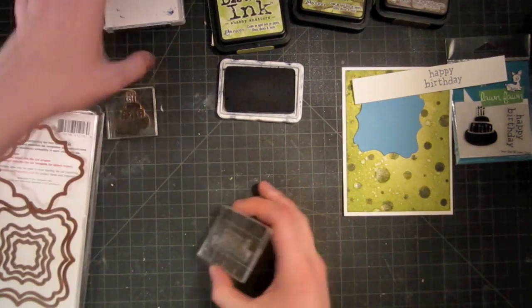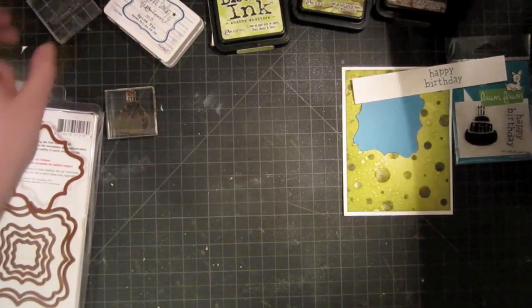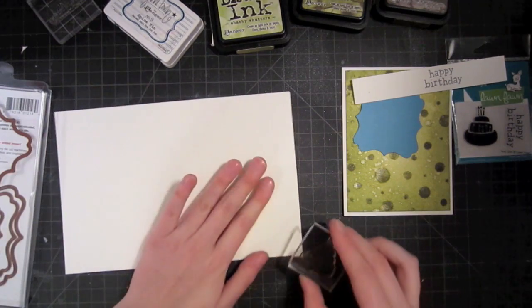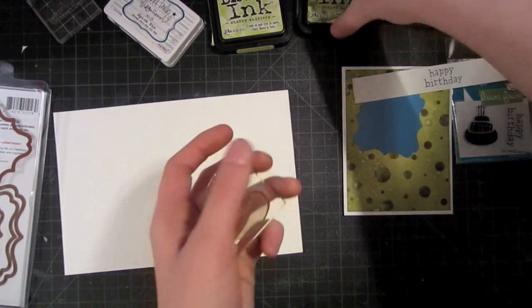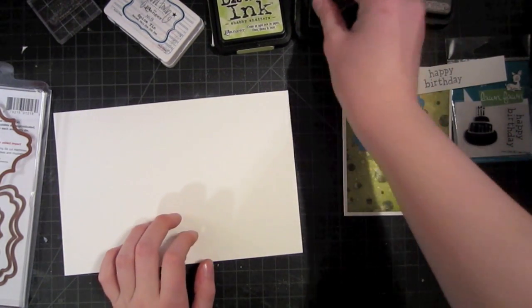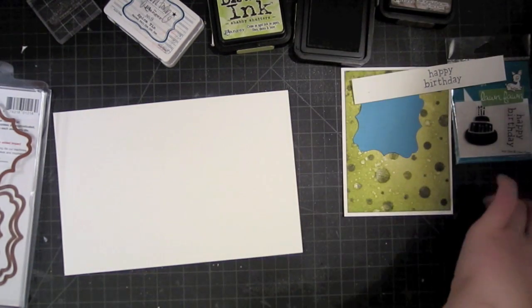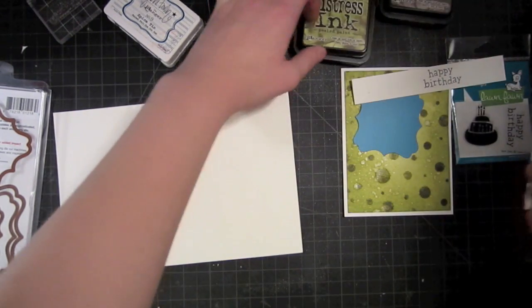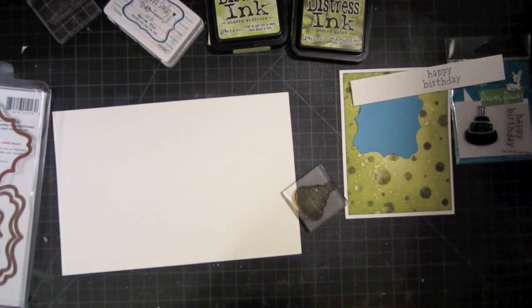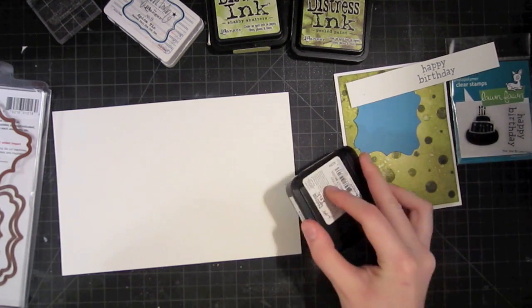Perfect. And then I'm going to stamp my birthday cake on the rough side. And I'm just going to do this by creating some more watercolor looks with this solid color stamp, because the solid stamps work really, really well with this watercolor technique. And I wanted to really make that watercolor technique shine. So I've inked it up really well with some Peeled Paint, and now I'm just going to go around the edges with some Forest Moss.